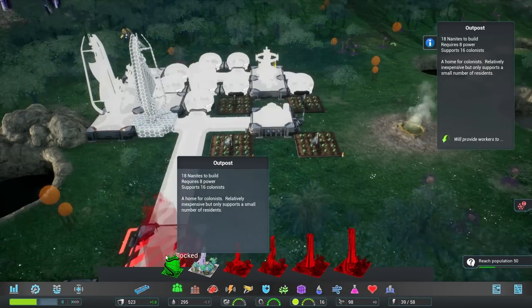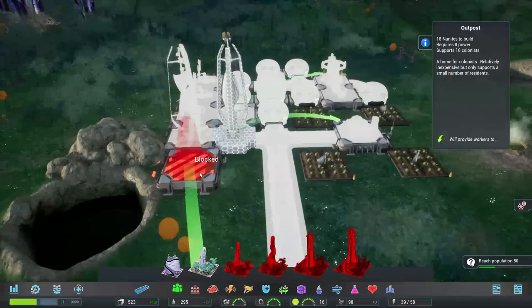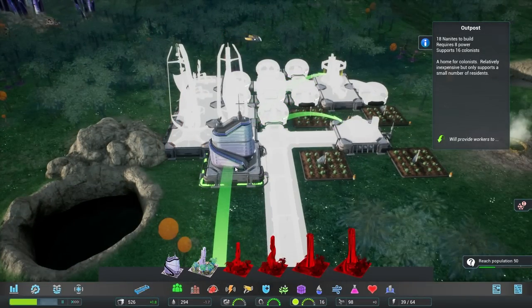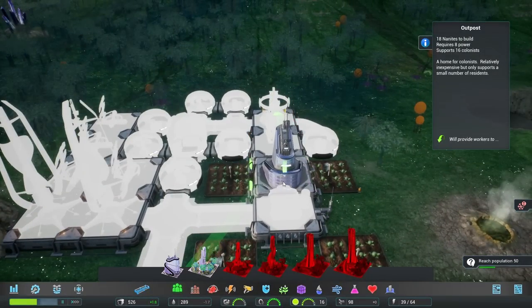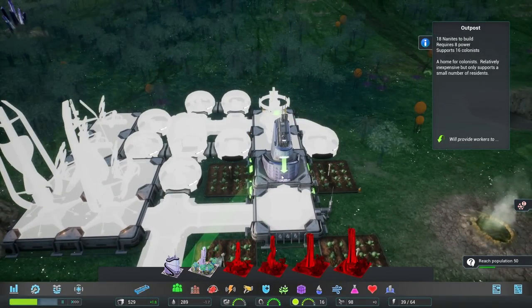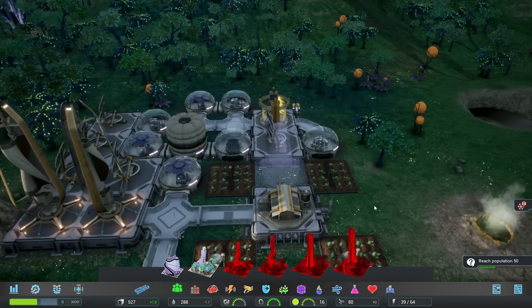In order to get more people to live here, I'm going to say we should build an outpost right over on this side. Sounds all right to me. The little green lines you're seeing are logistical chains. That's where they're going to try and get their food from, if they can. I'll probably build it right there. Yeah, that seems all right to me.